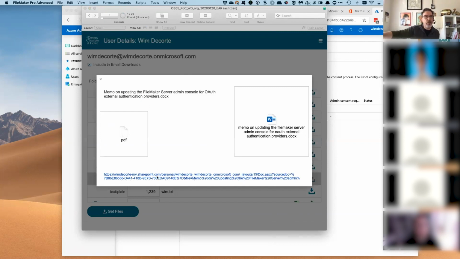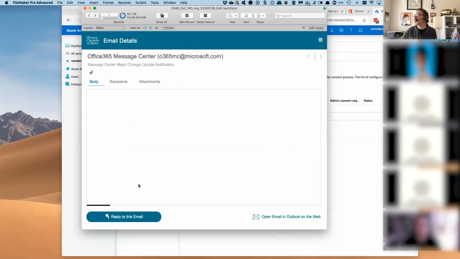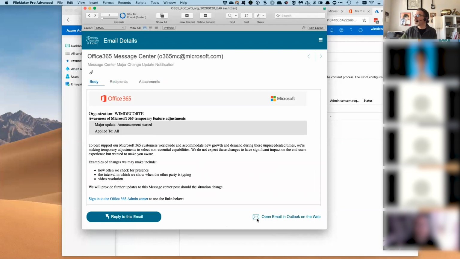I also have this URL here. If I wanted to, I can click on that and my browser will open up, go to my OneDrive and go to that file. So it's very easy to interact with your FileMaker solution. The same with email. If I go back to emails and pick one of these emails, same thing, right? I can open the same email in Outlook on the web and go to my mailbox from there.